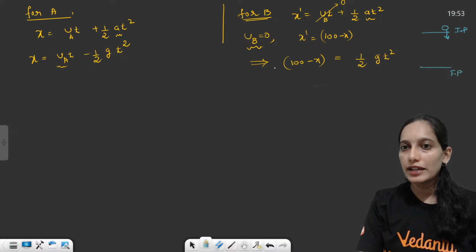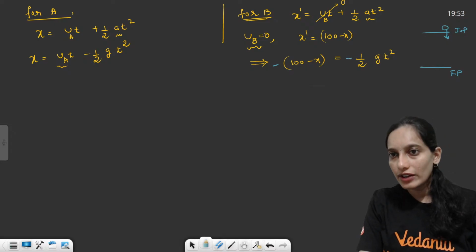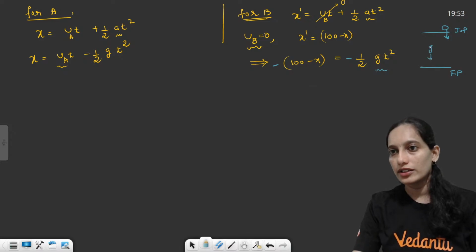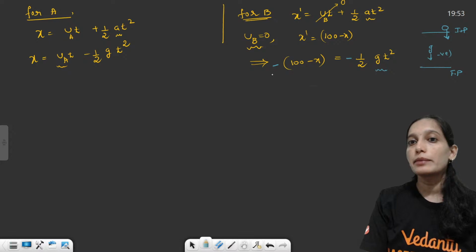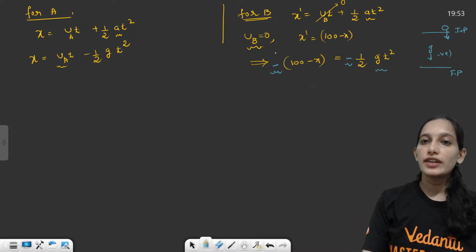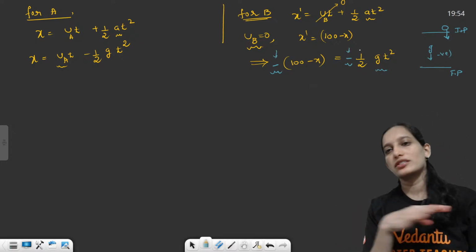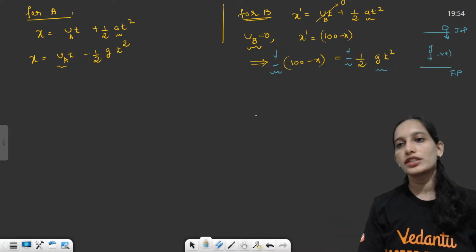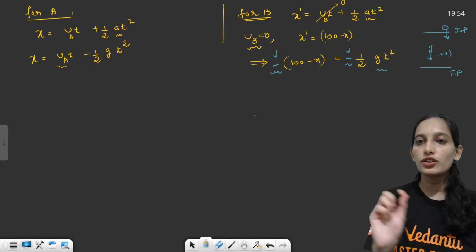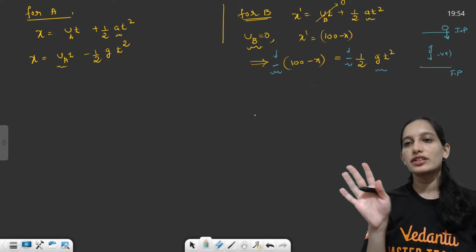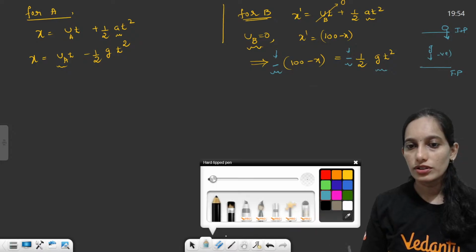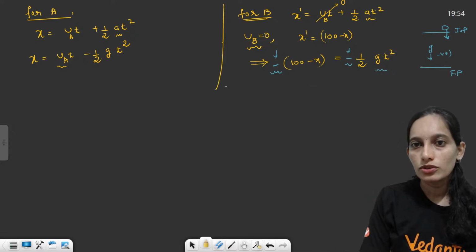So then we should take this displacement as negative, and here a negative sign comes because of minus g, correct? So g is acting downward, so negative. But I'm leaving that because negative is on both sides, it will just go away. Most of the time where we get both negatives, I'll directly write 100 minus x is equal to half g t squared. You should not get confused, here I'm not taking g as minus. Please observe. If a negative is there on both sides, you can just drop it, right? That just cancels out. Hope that is fine. So as I have written it, I'll keep that here. So what equation have we got?